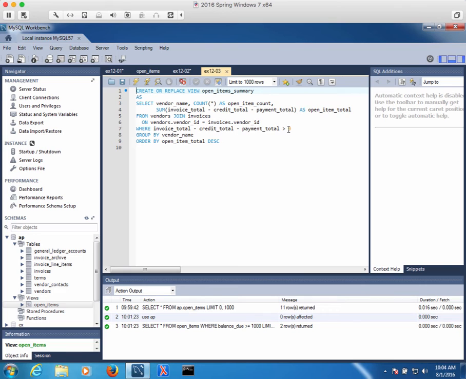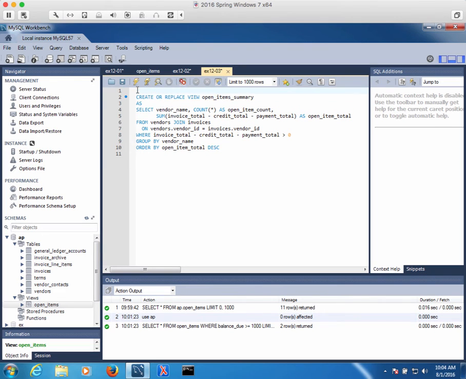So these are open. We owe something on them. Group by vendor name. Order by open item total descending. Well, let's look at that. Now, I just want to point out that it doesn't begin with USE AP, and it should. And then let's give it a run.